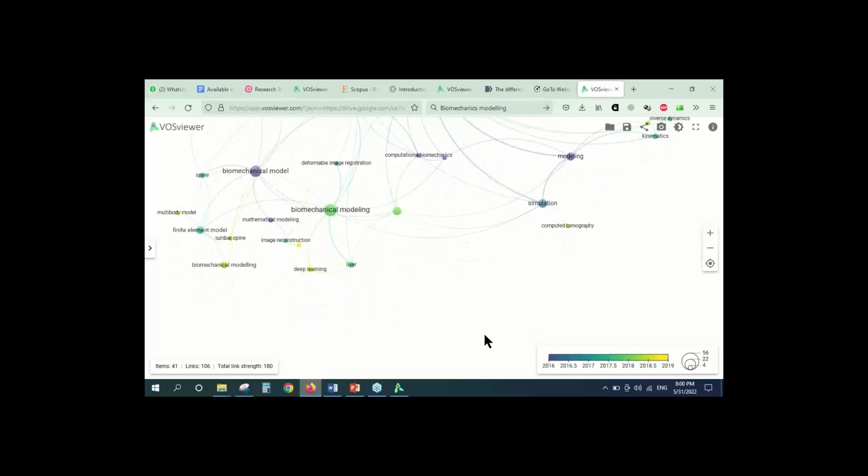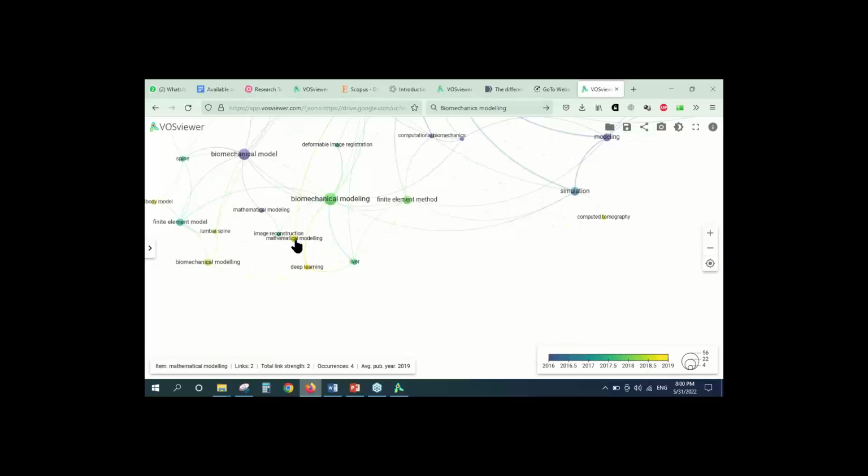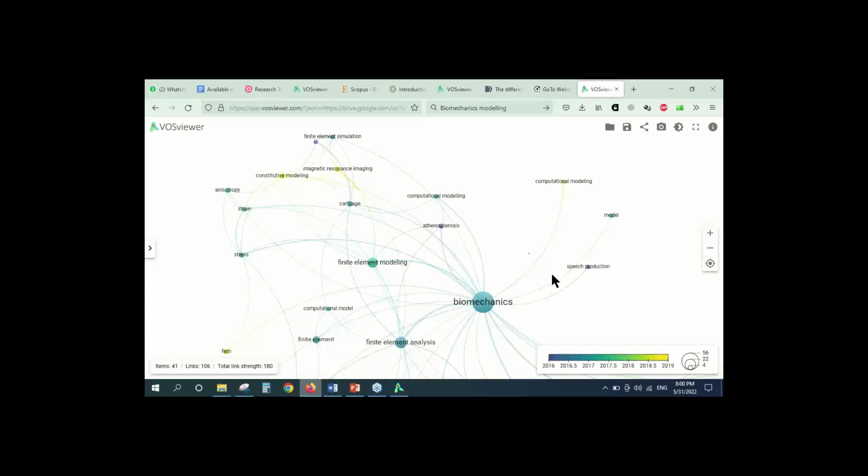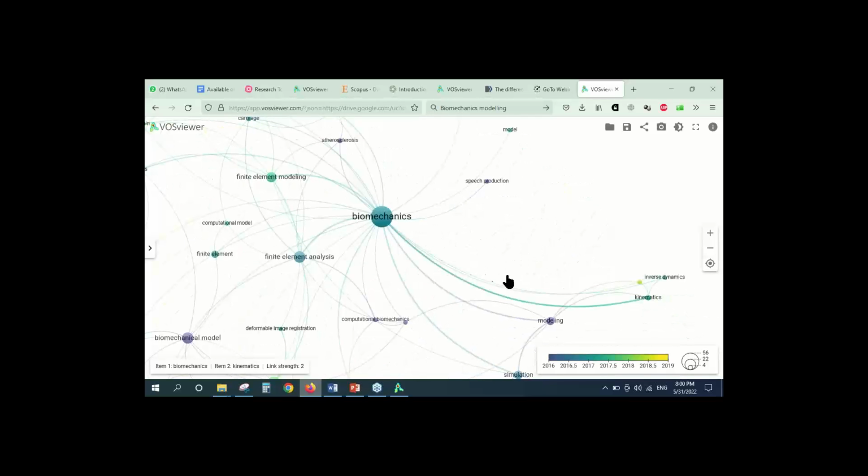For instance, if you like to work on biomechanics and modeling, deep learning is one of the trending modeling approaches in biomechanics, and mathematical modeling is another one. You can see the red dot here, and analyze it by yourself.